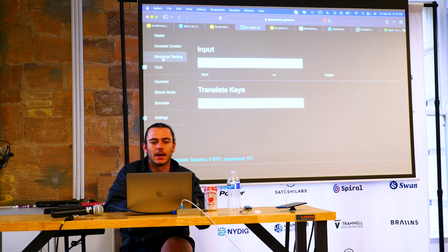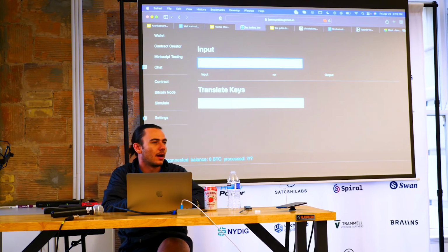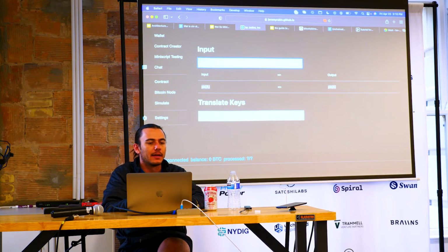All right. So the way that this works is every line is an independent fragment. This is Taproot compatible. So I'm just going to start by typing pk(A), and it live compiles, which is a feature that a lot of the Miniscript compilers don't have. So this one's kind of convenient, and it shows you what the output is.